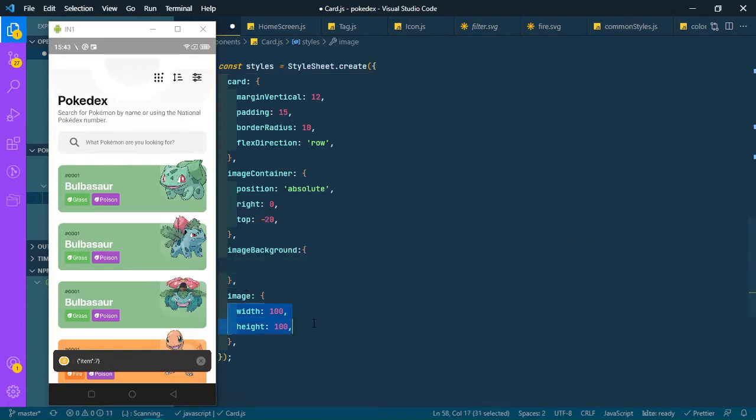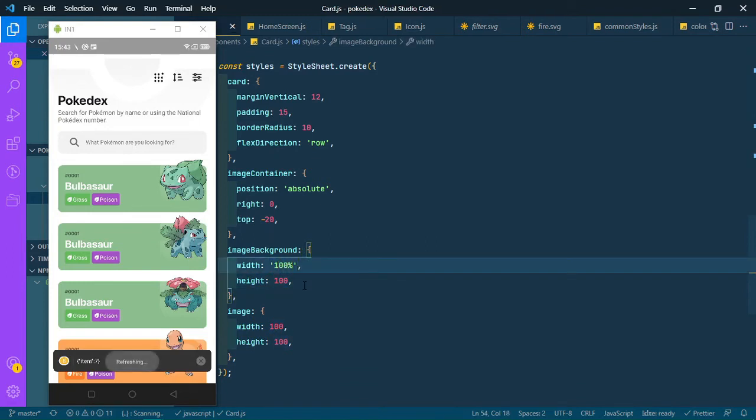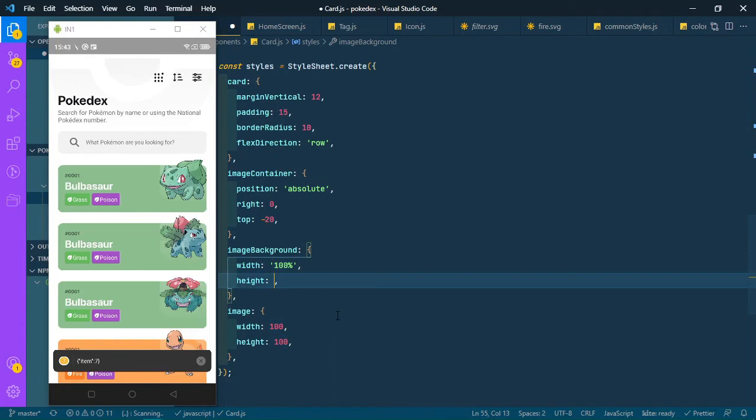My question is simple: can we give 100%? Can we give height as 100%?